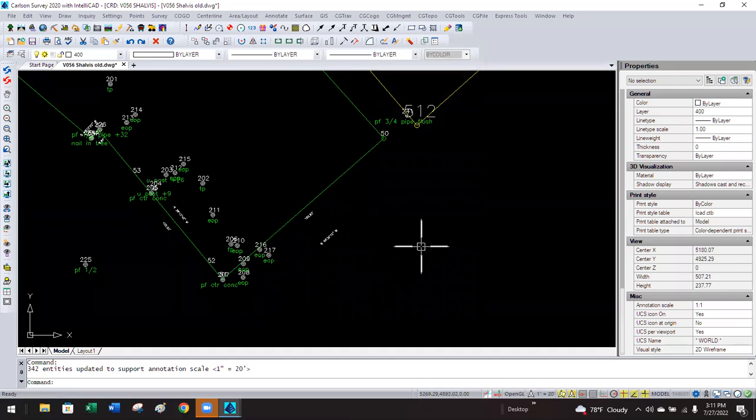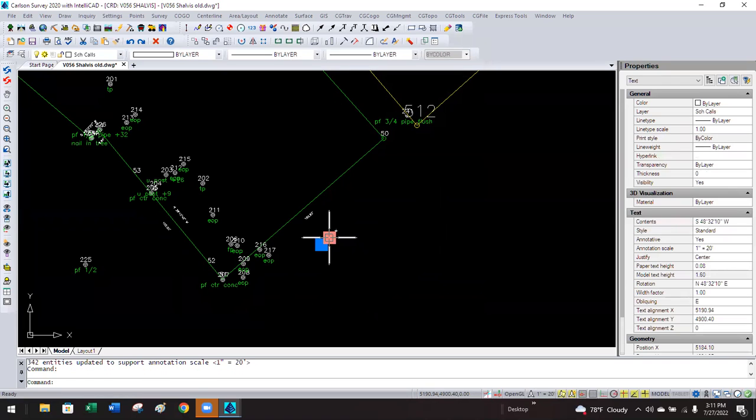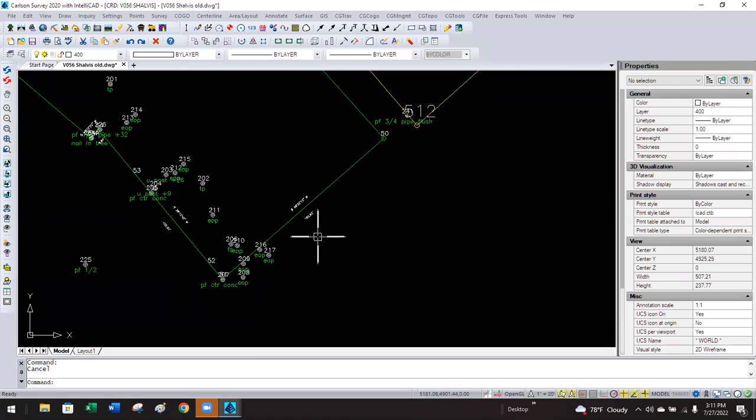Okay. And now because that text down below, this one right here, you moved it and then you changed the scale. So this one would need to be moved back, something like this, because that was a new instance of it.